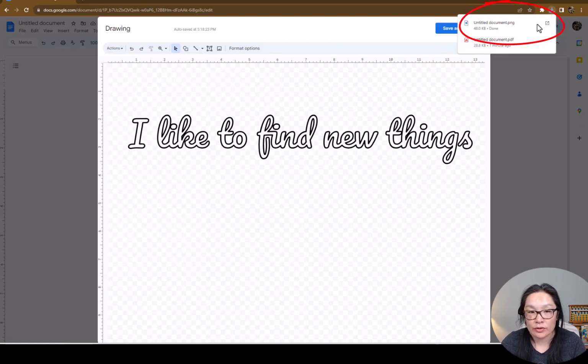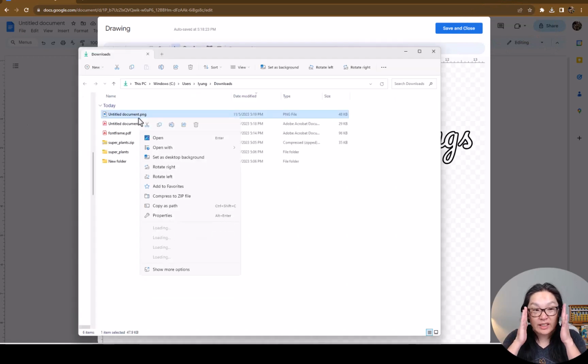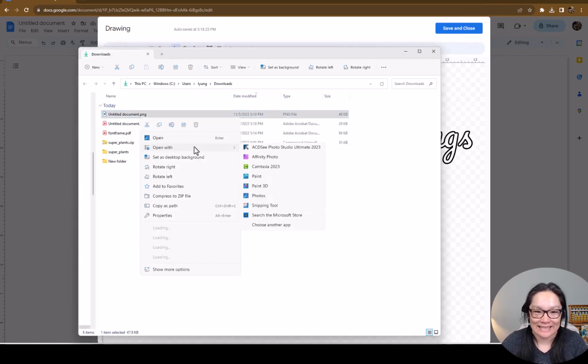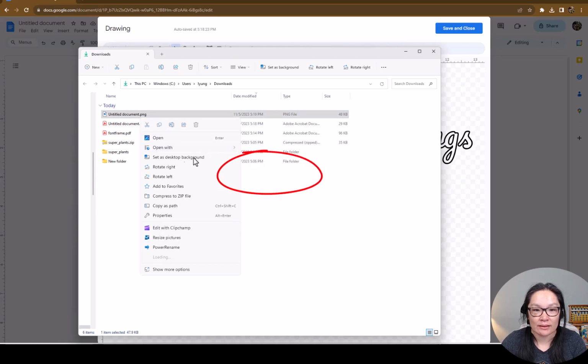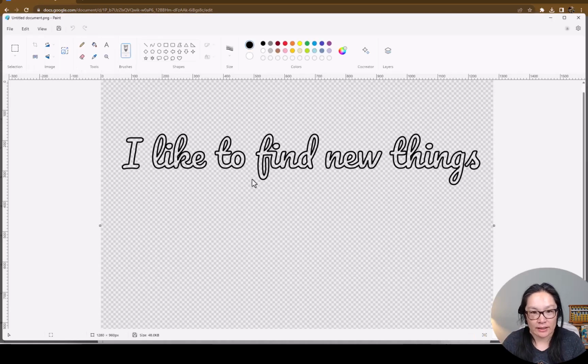I'm going to go to the folder. Open Sesame. I'm going to right click. I will open up in Paint. Okay, so when I open up in Paint, where are you? Okay, open up in Paint. Now, I have it in Paint. Notice it's all transparent. What you could do is go to the bucket and do a fill. I would do a white fill. So I'm going to change this to white.